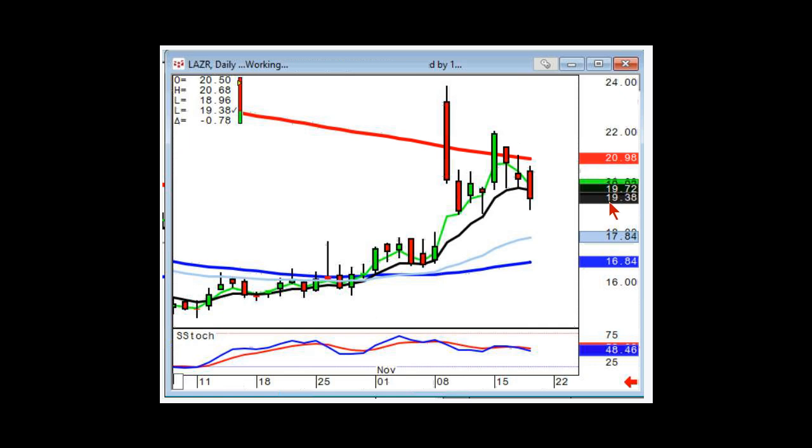Laser, where did this fail? Well, couldn't get up through the 200. Try it again. Bearish harami, hanging man, opens lower. Once again, failed at the 200. Which direction do you think this one's heading, after they failed up there?